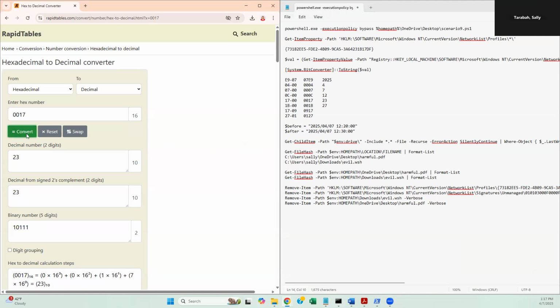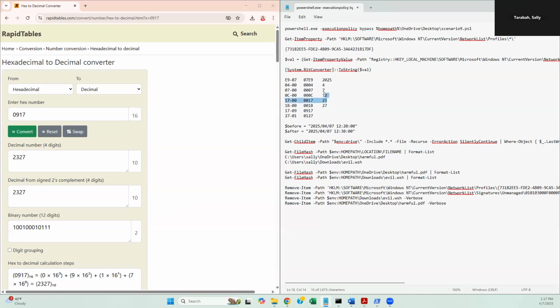Got 23. 1B is 27. I can do the 917, although it's not really necessary, but that's the number of milliseconds. I don't care about milliseconds. This is now a date of April 7th, 2025, which makes sense because I am recording this on April 7th, 2025.